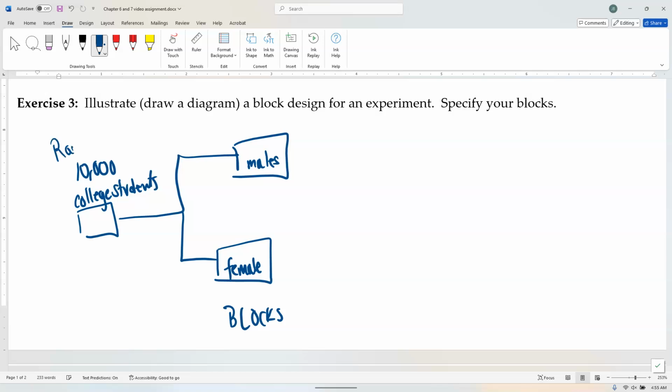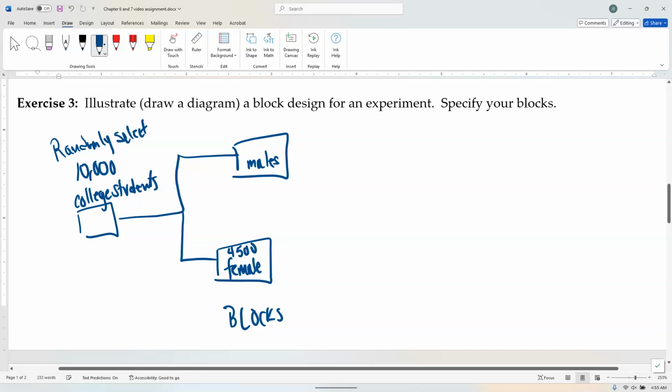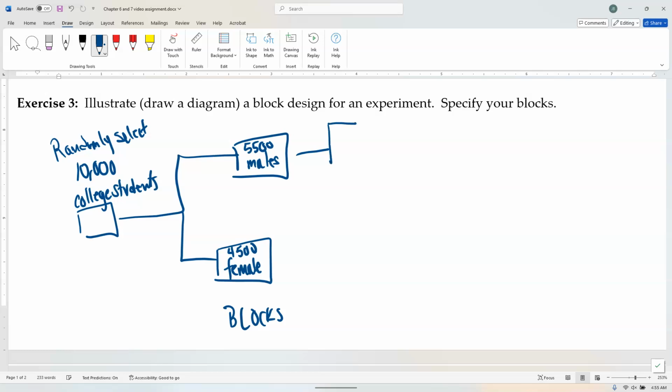So I'm going to just say randomly select, and in that 10,000 group, you might have an equal split of males and females, maybe not. Let's just assume you don't. So I'm going to do 4,500, and I'll do 5,500. I don't know, just to see something else. And then maybe you're testing the efficacy of a new sports drink. I don't know. So then you give them your control, which might be a Gatorade control, and then you give treatment, which might be the new type of sports drink, and then what you're measuring.